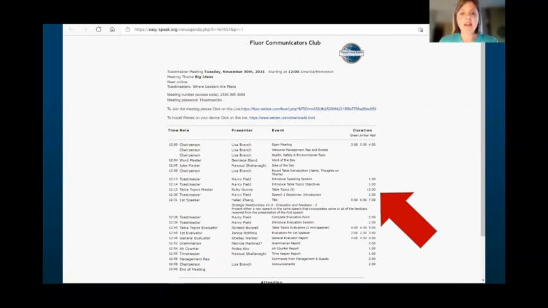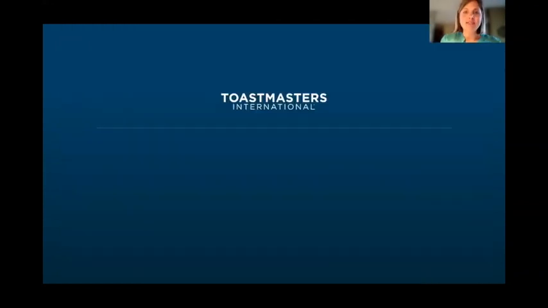So the agenda gives you the details that you would need, as well as any timing that you might need to be aware of. Again, for this particular agenda, we increased the Table Topics time to 15 minutes because we didn't have 2 speakers. And so it's really important to take a look at the agenda just to know what's going on, especially if you're the timer. You cannot do the timer role without having the agenda in front of you. Okay, so that's the beauty of finding the agenda.